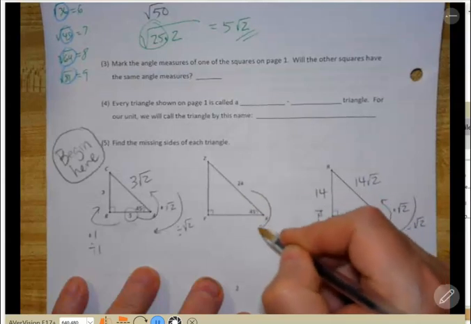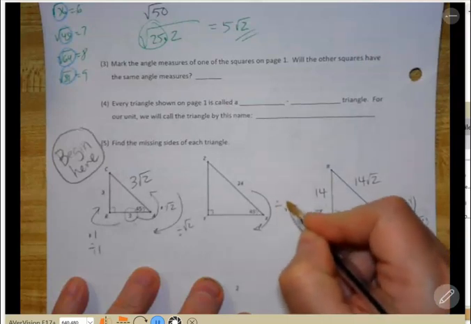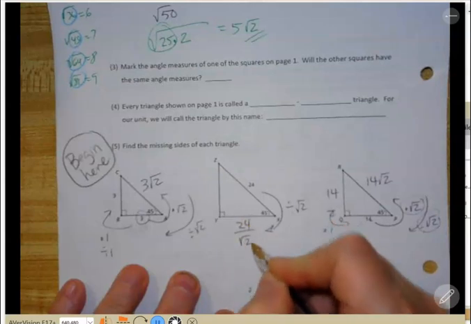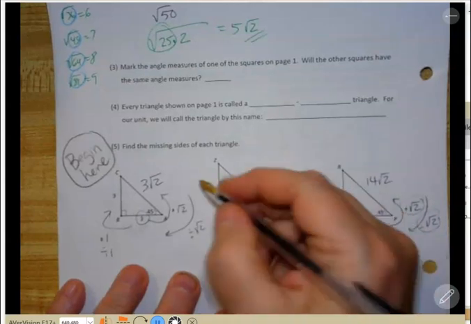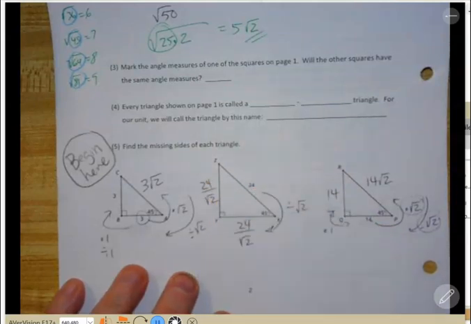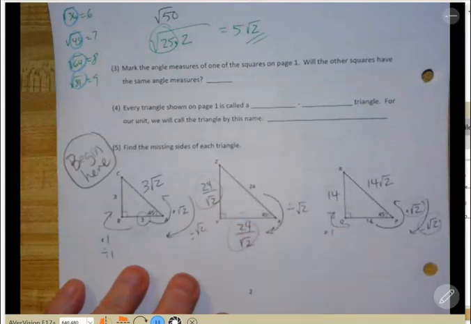Here I'm going from the hypotenuse back to the leg, so instead of multiplying by the square root of 2, we're actually dividing by the square root of 2. So this time we're dividing by the square root of 2. So what we get is 24 divided by the square root of 2. And that's true for both of these because they're both the same length. This is an isosceles right triangle. So if we want a decimal number, we could just stick those into the calculator. But for right now, that would be the length. Those would be the lengths for that triangle, and that's okay for right now.